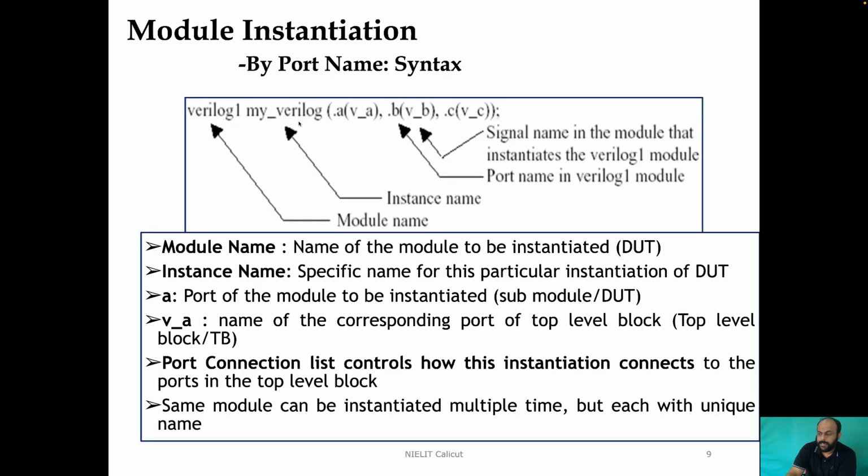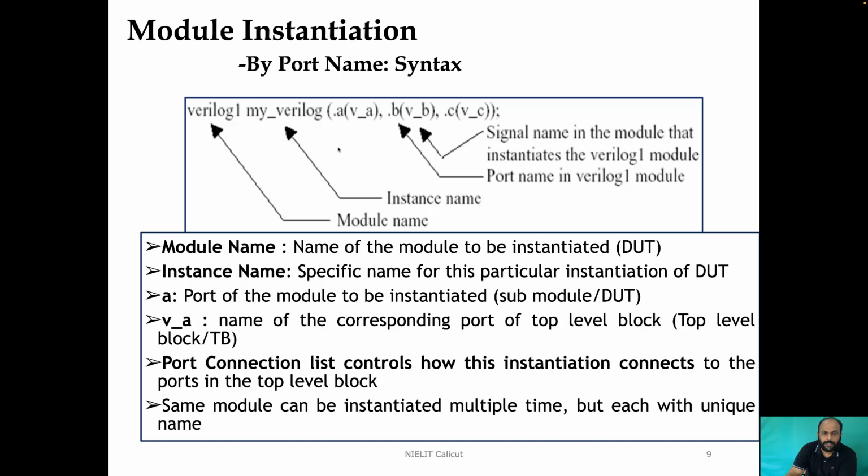Then Verilog is an instance name. It is just like a label which I assign to my instance. It can be any name, it could be even your name. So the first name is fixed once you design the sub block. The second word is an instance name. Then we have to put a bracket, put a dot and write the name of a variable of the sub block. Here A, B and C represent the port names of the Verilog 1 module which we are trying to instantiate, and what you see inside the internal bracket are the corresponding ports of the top level block.